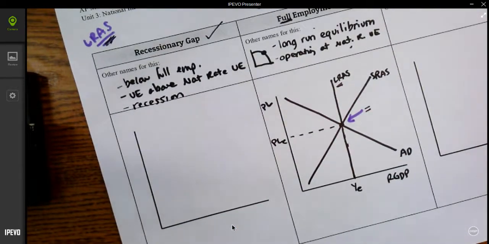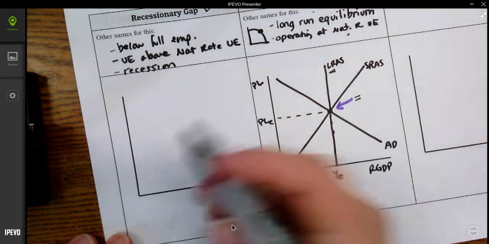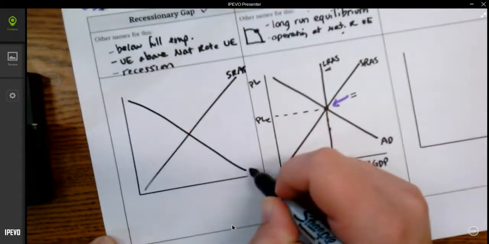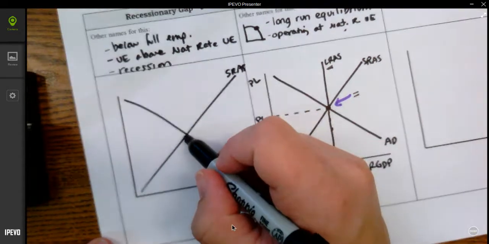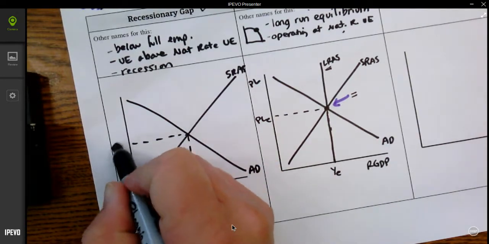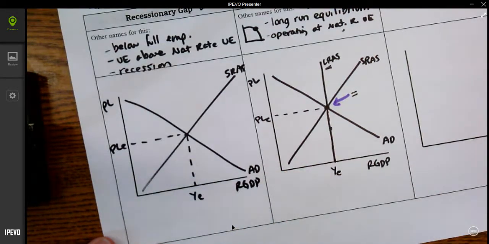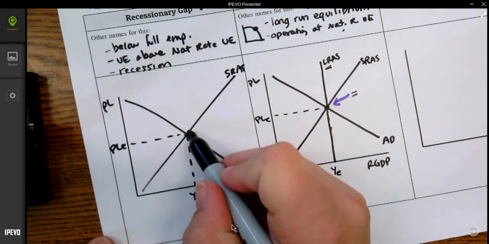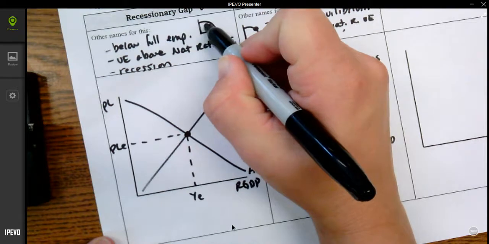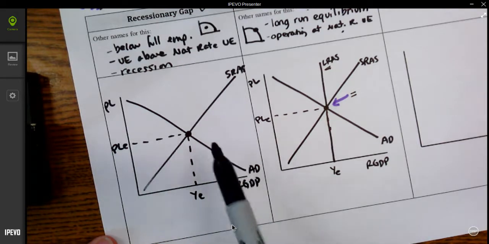So what does that look like? The first thing I like to do is draw the basic short run aggregate supply and aggregate demand graphs again, and I put in the equilibriums, because no matter which one I'm doing, it's got to have all these pieces. So why not just draw it? What a recession means, if you all remember when we did Unit 1, a recession was a point floating underneath the curve on the PPC. So how do you think you show that here?